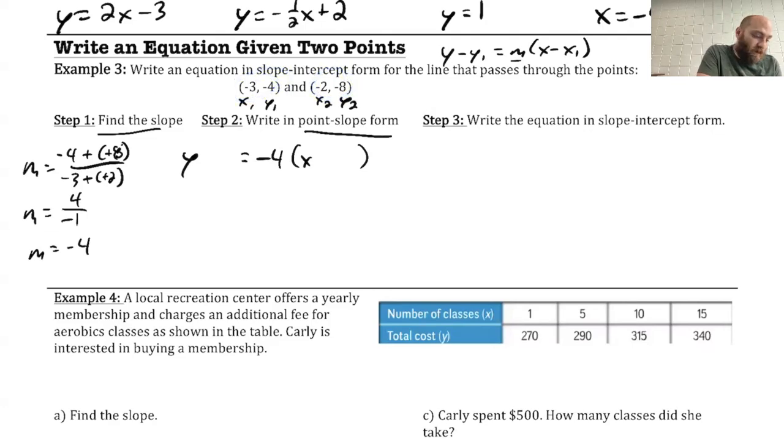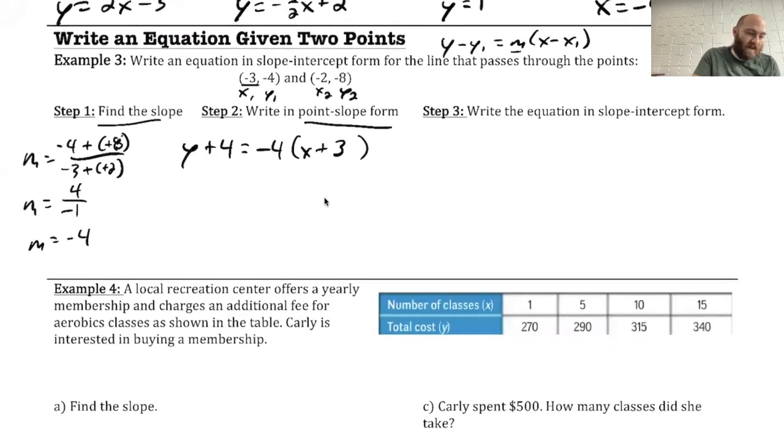Okay. So if I do, for example, the first one, that'd be y minus y1. So I'm going to subtract a negative. That's going to turn into a +4 here. And again, I'm going to subtract a -3, so it'll turn into a +3 here. Okay. Slight delay there. So I get a +3, +4 because I'm taking subtraction of both of those. So I'm subtracting those to turn opposite. I also could do this one. I could do y plus 8 equals -4 times x minus a -2, so it'll be x plus 2. Okay. Both of these are fine. And you'll see why in just a second here.